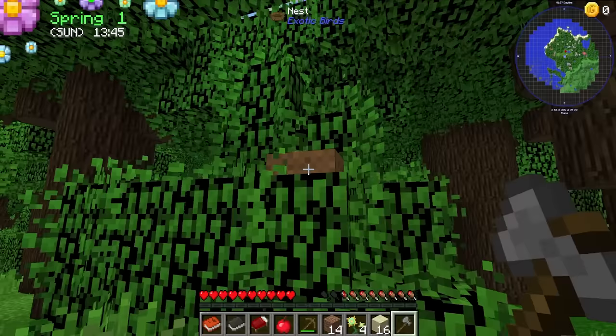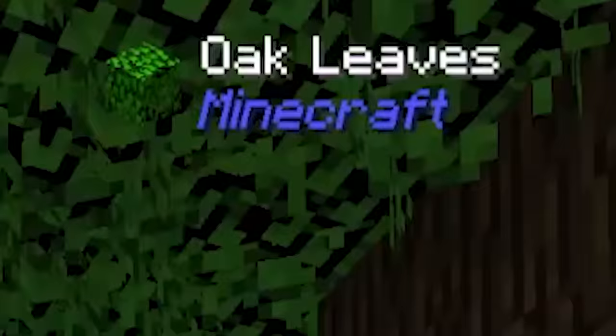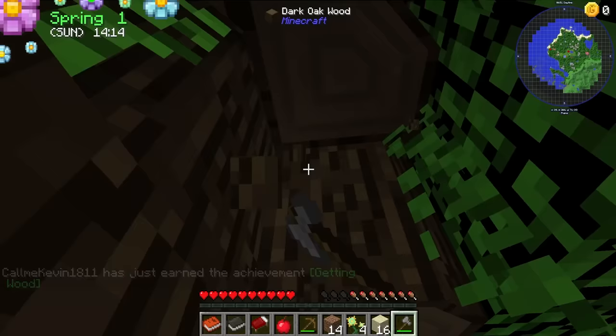The hell is this? Oh, it's a nest. I like that up the top it tells me what it is, given that it's a mod and it has a lot of new items. That's pretty cool, though. Like, if it didn't tell me what it was, I would have 100% smashed that bird nest. I'm getting achievements. I thought this was like every time you cut down a tree for a second. I was like, a little over the top. That's gonna be a bit annoying.